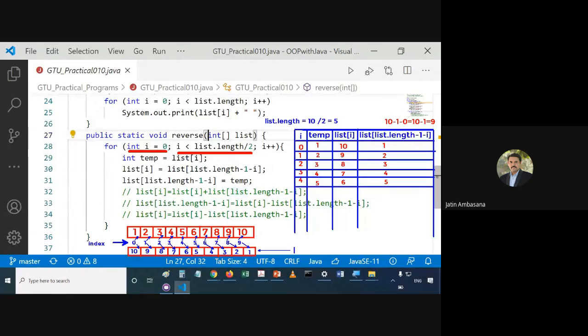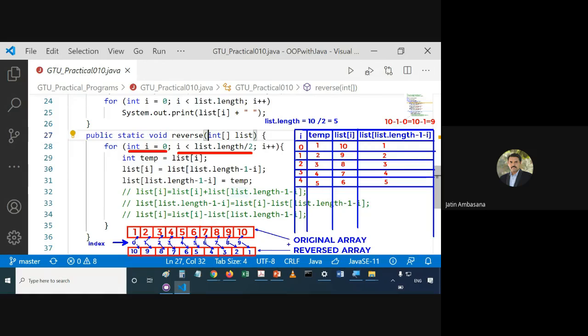This is what? This is a reversed array. Okay, and this was the original array. What was this? This was the original array.